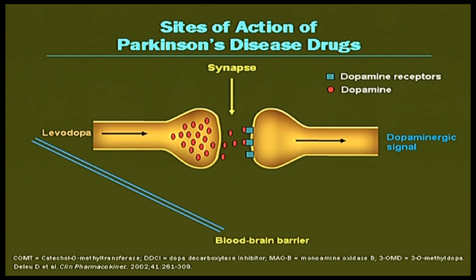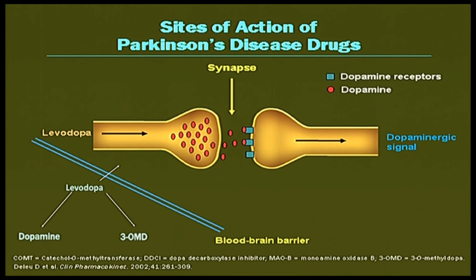So we take L-DOPA by mouth. It's absorbed in the small intestine. And as it's absorbed in the small intestine, it gets into the blood. In the blood, L-DOPA, which is Sinemet, and Sinemet is carbidopa, levodopa, it can be broken down into several other byproducts. But we like to block those pathways to get more available L-DOPA into the brain. So we use carbidopa to block the pathway to dopamine, and we use the COMT inhibitors, which is entacapone and tolcapone, to block another pathway from getting it to 3-O-methyl-DOPA.